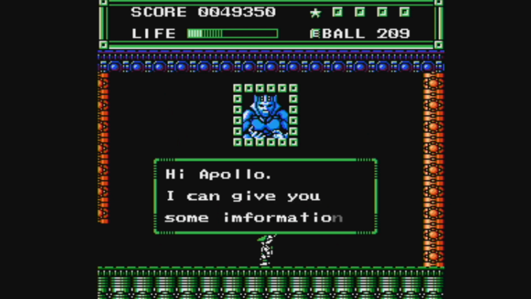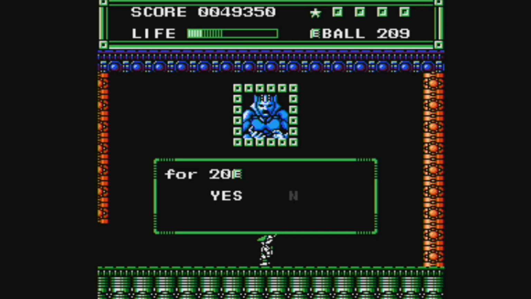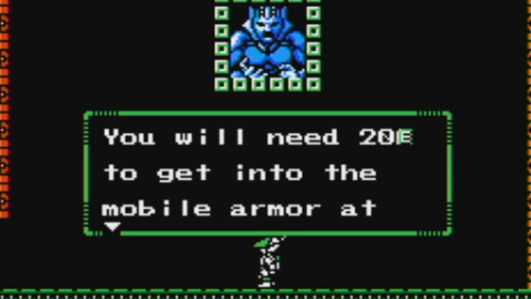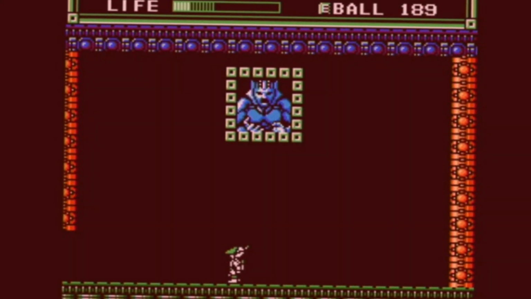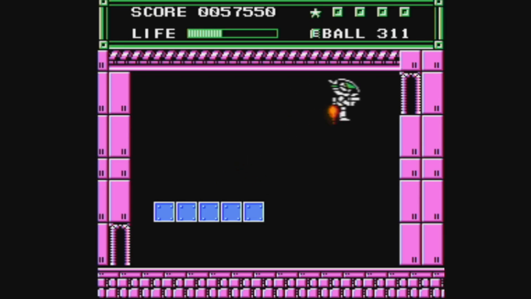Maybe this hint guy will help show me the way. 20 energy buckaroos for some information? Yeah, alright, what do you got for me? You will need 20 energy to get into the mobile suit. Well then, how about that $20 you just scammed me out of to pay for my bus fare, huh, you big bearded bitch? Well, there it is.